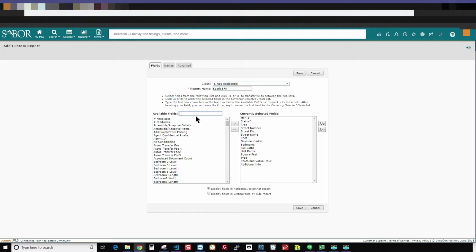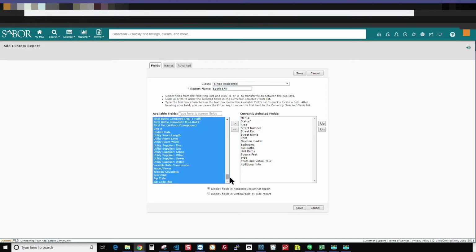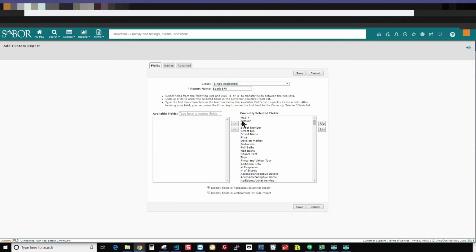And then all you do is you left click the very top field so it highlights in blue, scroll down on your keyboard, hold down the shift key, and then left click the bottom field. Because you held down the shift key, and by the way, you can let go of shift now, it highlighted every field in between. You can scroll up and see they're all highlighted. Then you just click this right arrow to move them over to the right.